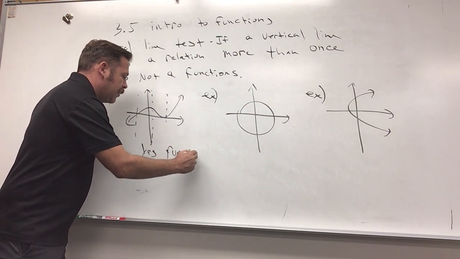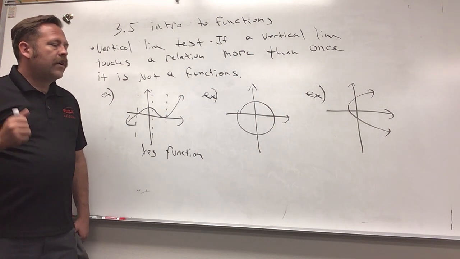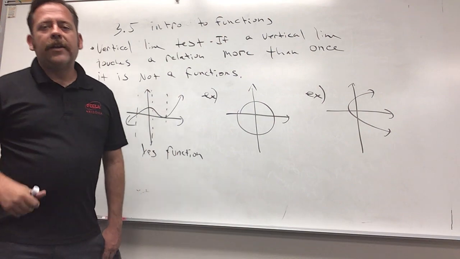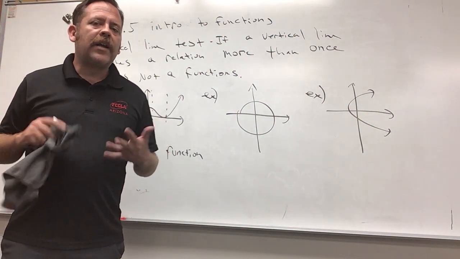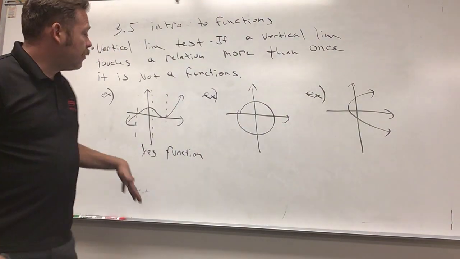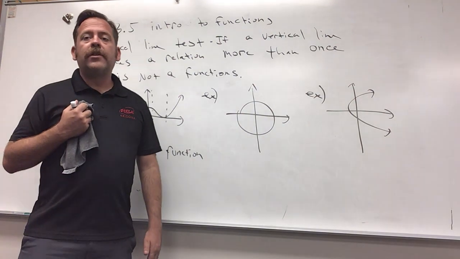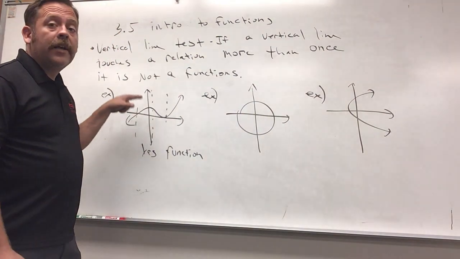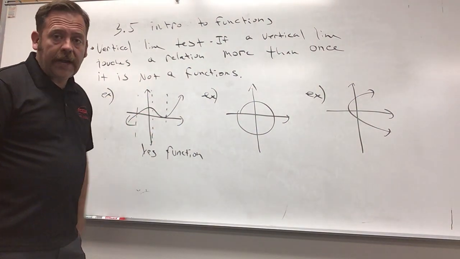Okay, I want to point something out though. If I ask you on the test, why is this a function? And you say, because it passes the vertical line test, that's not the reason why, and I won't like that answer. The reason why is always the same. The reason a relation is a function never has a different answer. It's always the same, and the reason is each x value produces only one y value, okay?